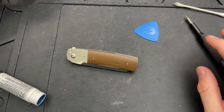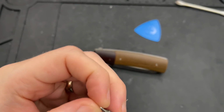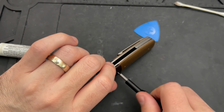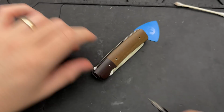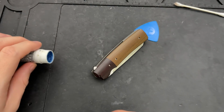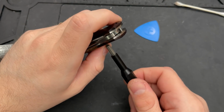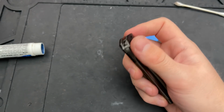Now I need this last bit of micarta here, which I will put on over the top here. And if this were having trouble staying in place, I could do the same oil trick, but I don't feel like I need to. Okay, then. Let's get this in position here. And not fully cranking that one down until I get the other one in place. Okay. Now I know they're both in alignment. Tighten that down. Tighten that down. Tighten that down. All right.